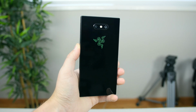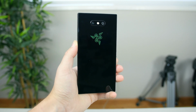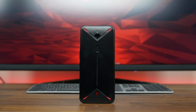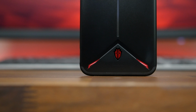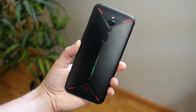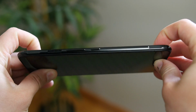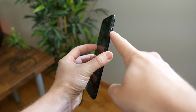Almost a year later, we're seeing more attractive gaming phones on the market that cost almost half as much as the Razer Phone 2 did when it first launched. The phone that has really caught my attention, and I've mentioned it already a couple of times in this video, is the Red Magic 3. It costs about $500, but it features a bigger AMOLED display, a 5,000 milliamp hour battery, up to 12 gigabytes of RAM with the 855 chipset, and more gaming features like touch-sensitive triggers on the side that can be remapped, and there's even a built-in fan that keeps the phone cool when gaming for long hours.